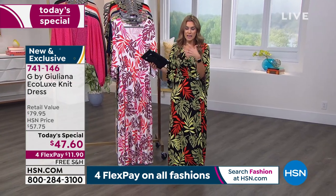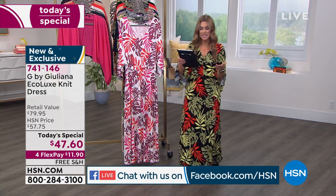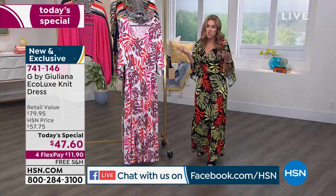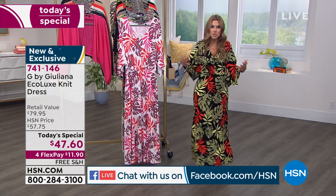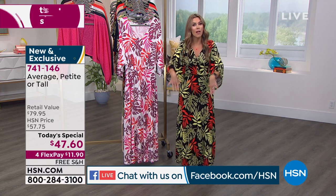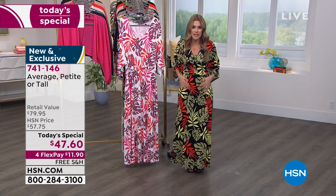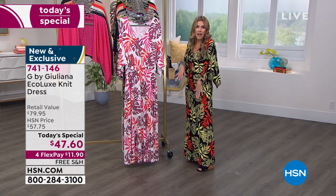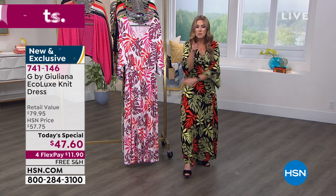The host is wearing an XS average — it's not swallowing her up and there's plenty of room without being billowy. In an XXS petite it would just be slightly smaller, but there's so much stretch in the bust line and the entire garment. The host wears heels with the average length; she'd wear the petite with flats. Juliana brings up the cropped maxi trend and mentions a crop denim coming this hour.